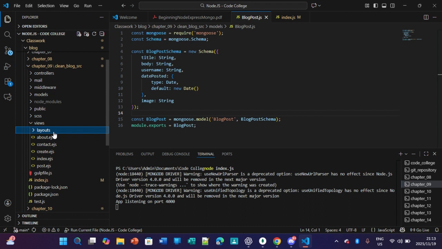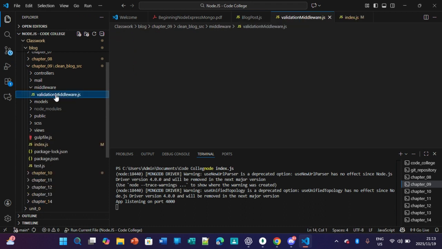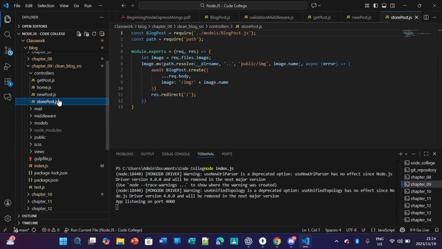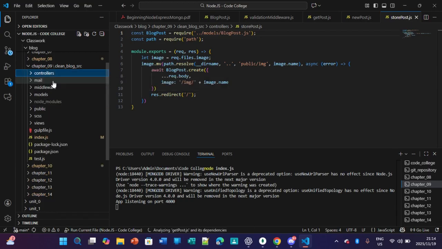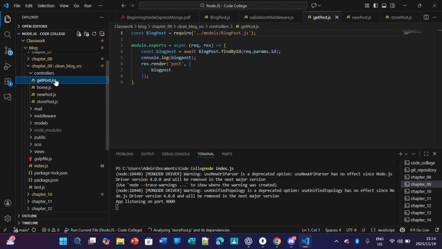As you can see here, instead of using our app.get responses or app.use responses, we're using MVC, models, views, and controllers instead. So we've got these controllers: get post, home, new post, and store post. Beforehand, we used our index.js to store everything that we had.